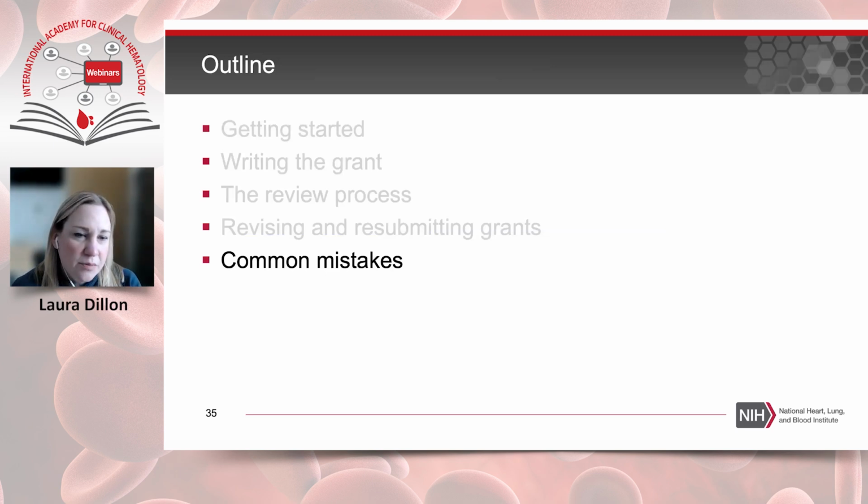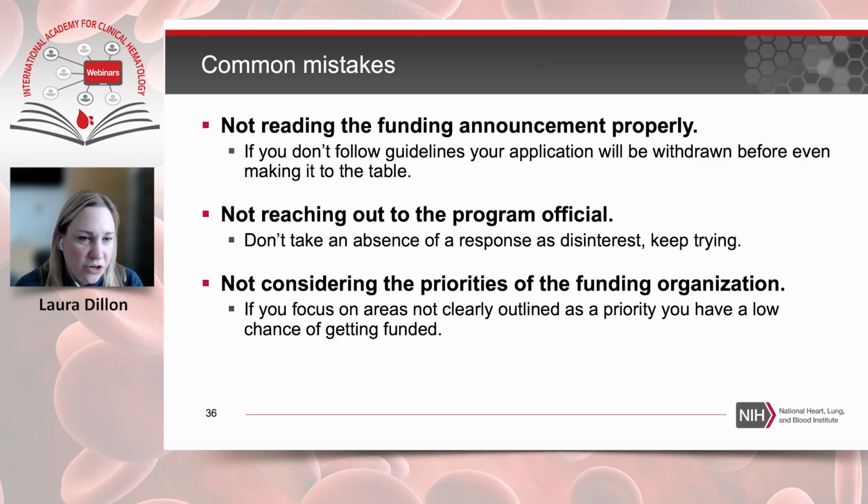So I'm going to end with some common mistakes. So, things you should really keep in mind as you're getting started with writing grants. One common mistake is not reading the funding announcement properly. If you don't follow the guidelines, your application will be withdrawn before it even makes it to the table. So make sure you take the time. It's a lot of time and they're long, but it's worth your time to read it at the beginning to make sure that you actually are meeting the guidelines.